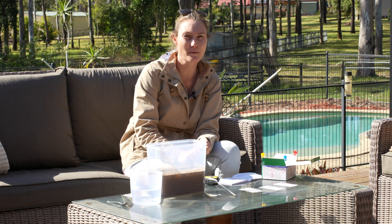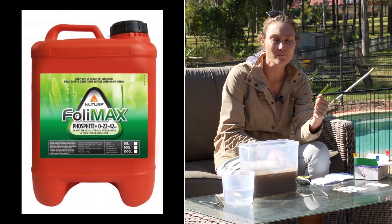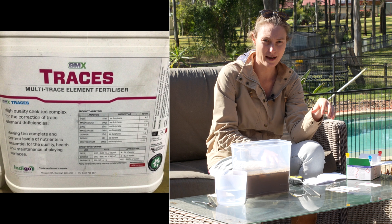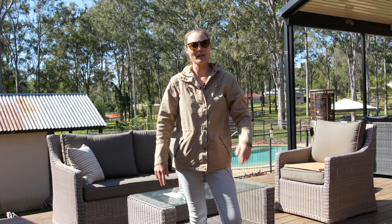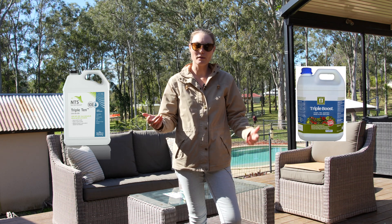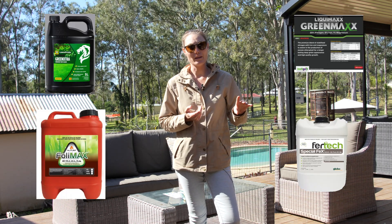My plan moving forward is to apply those soil amendments to get the pH up. Now that I know the soil is acidic, I'm better off applying liquids rather than granulars. I have trace levels of phosphorus and potassium so I'll get a liquid product to bring those up. I'd expect my trace element package is also very low, so I'll incorporate that too. For nitrogen, I'll alternate between something like Triple 10 by Nutri-Tech, Triple Boost by Plant of Health for organics, and a stabilized nitrogen with iron fertilizer.